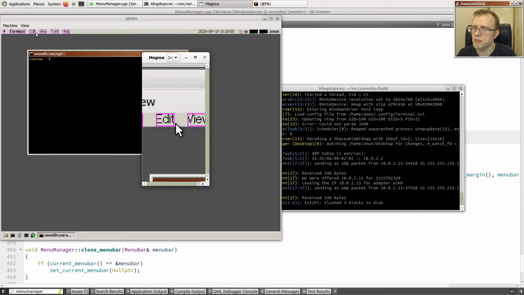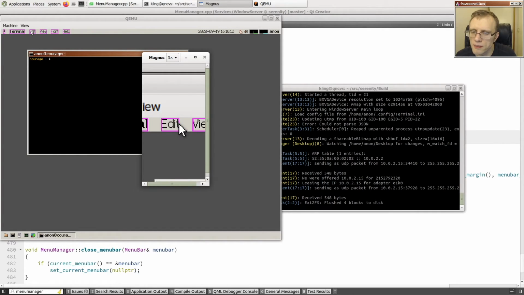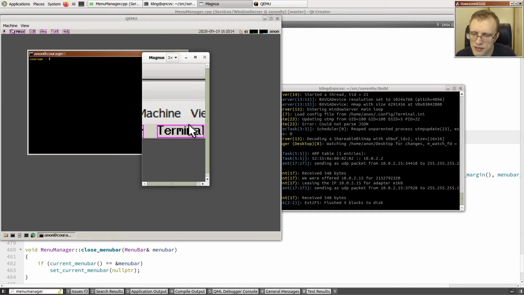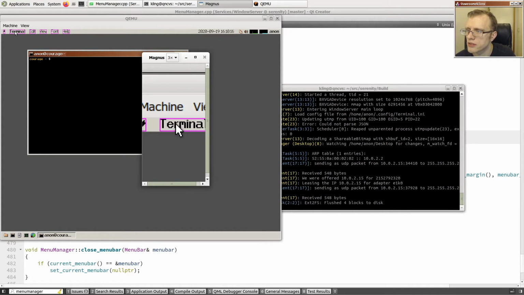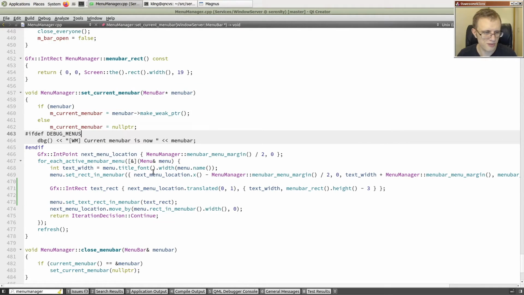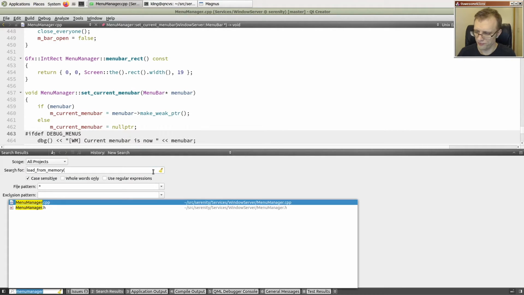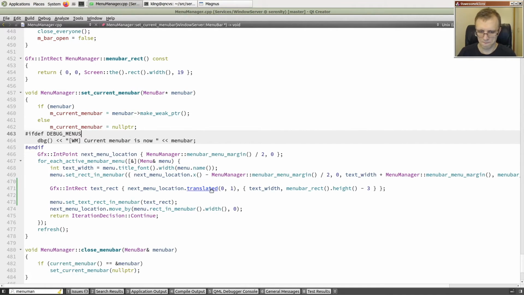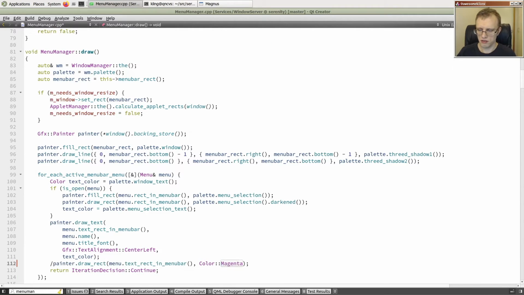Okay, so now it still looks basically the same, except the text does not cover the top pixel anymore, which I think is okay. Now we're gonna have to turn off the magenta so we can see what it's actually looking like.